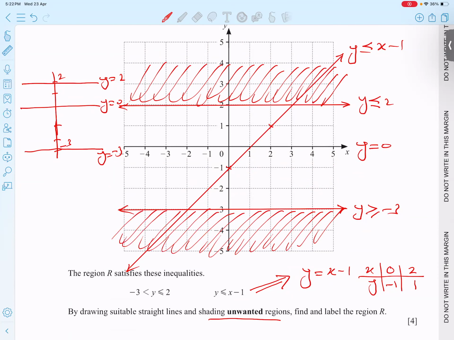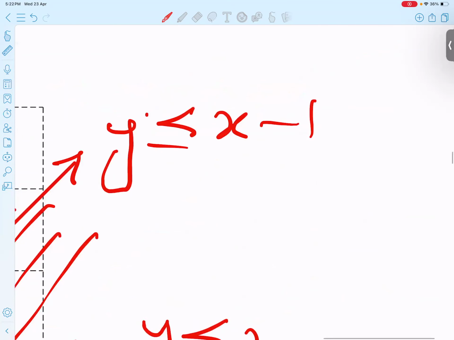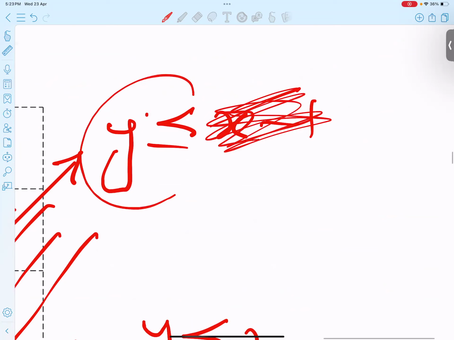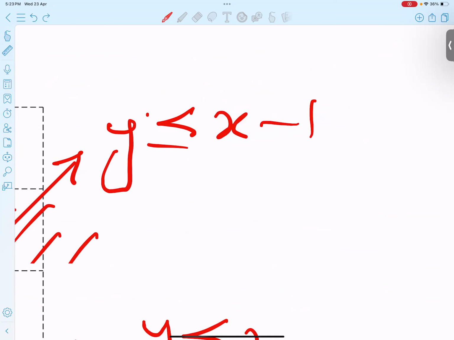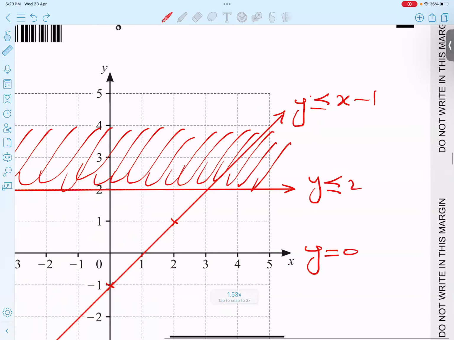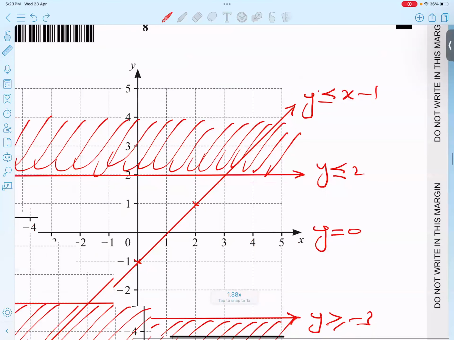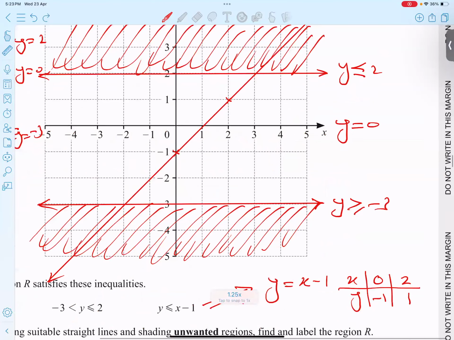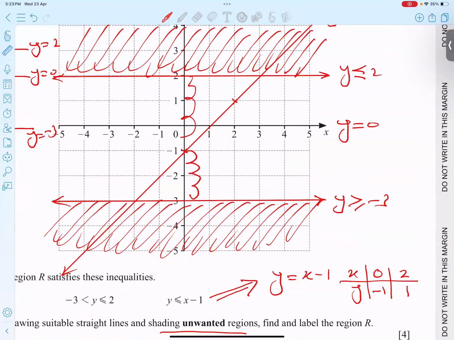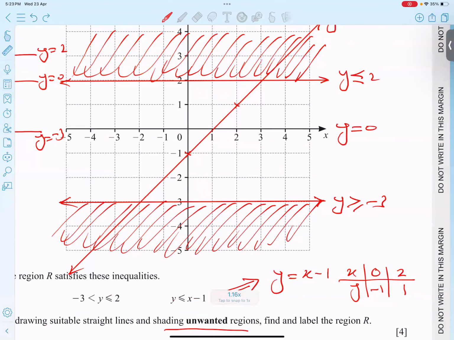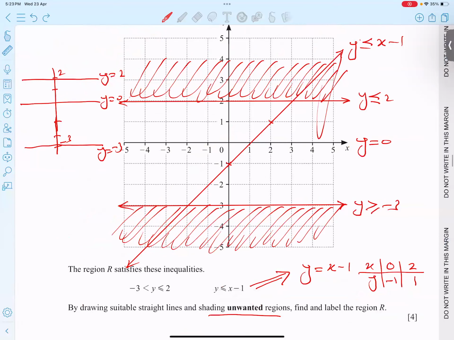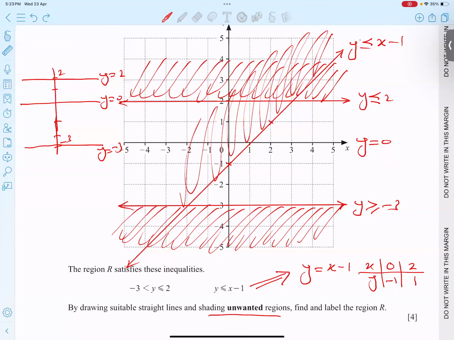Let's talk about the last thing. Don't care about x and 1. Okay, care about this and this. How to read it, students? Y is less than or equal to. So check it and tell me: is y below the line or above the line? Common sense, the y value is below. So this is called lesser. But I will shade above. So all this region is gone.